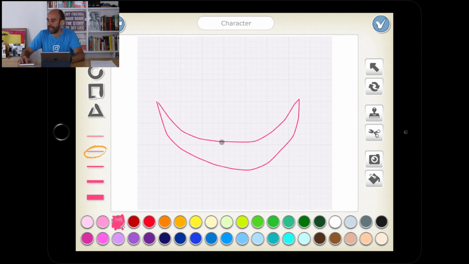And we're going to draw a tongue. So let's just go there and draw that with our hand, okay? So you should draw down, up, and then across. Let's see if we can fill the tongue. Go to the bucket, so the bucket is under the camera, and press in the middle of that tongue.